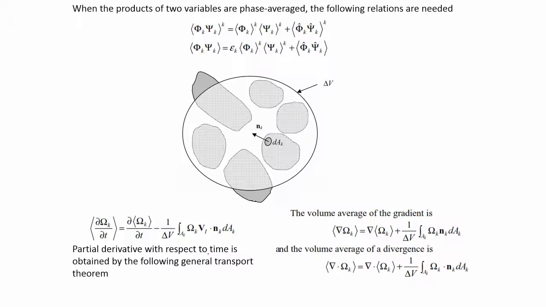Okay. There are some 2 or 3 important rules that I am going to narrate over here, so listen to them very carefully. This picture I am putting over here so that there is no confusion, you can still correlate. This was the same picture that we saw earlier. Now, here what you can see is that this is a product of 2 variables that are phase averaged. Okay. So, one variable say is mass, other variable may be say velocity. Okay. It can be any other combinations like that. When two quantities are phase averaged, this is intrinsic phase averaging as you can see over there, right. It is given by the product of the individual intrinsic phase averages plus whatever is the dispersion or the deviation, average of that.